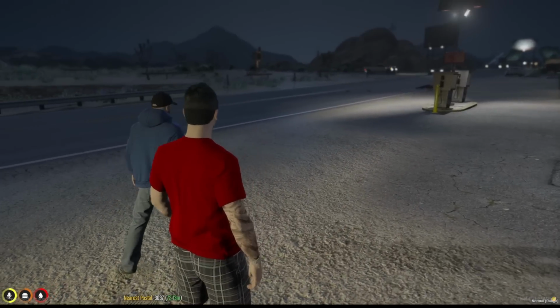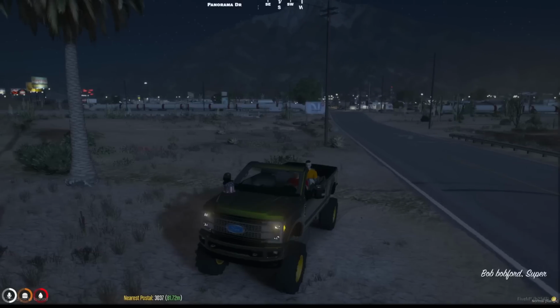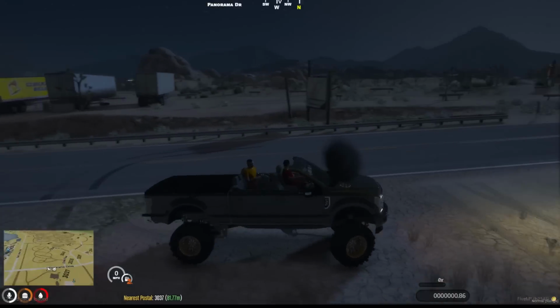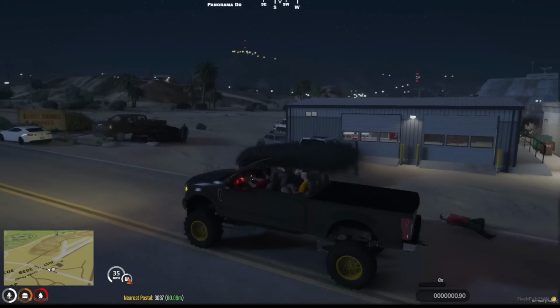Hang on, I'll pull up because Bob's. All right, Bob. Go off the road. You want to go off-road? Yeah. And this truck, you know, we're going to tear it up.